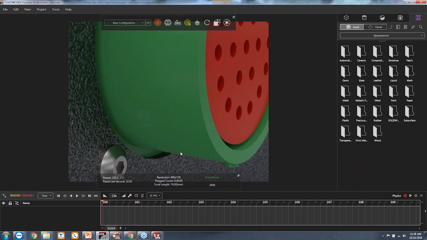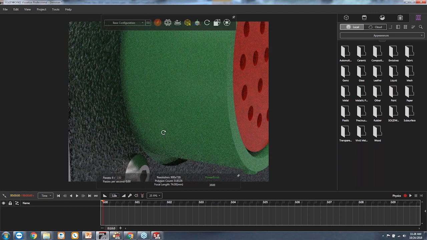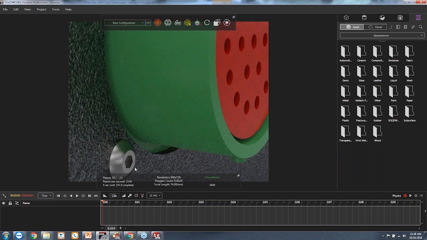And you can see a little bit of noise going on here. Oh, it's actually turned off, and that's why I see the noise. So I noticed it just is disabled there. So you see here, let me go ahead and show this the second time. If I rotate it, that just refreshes the passes. Right now I have the denoiser turned off.